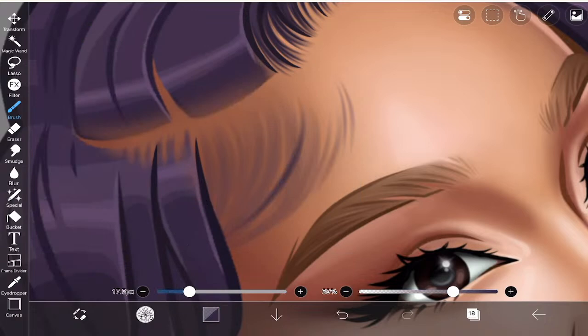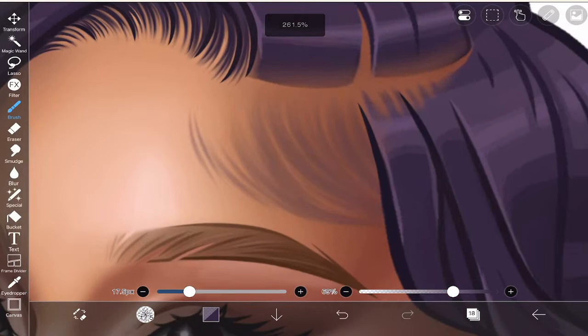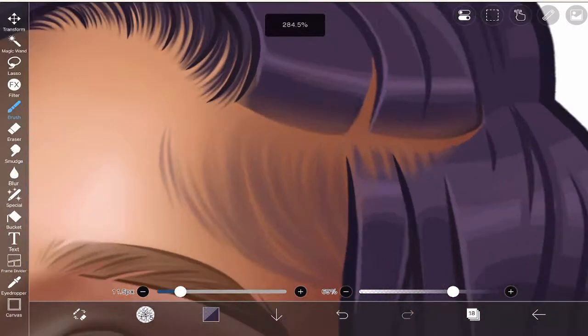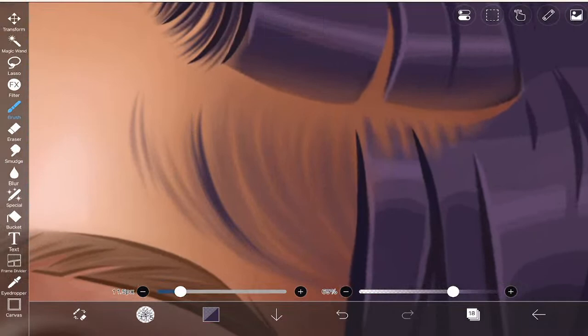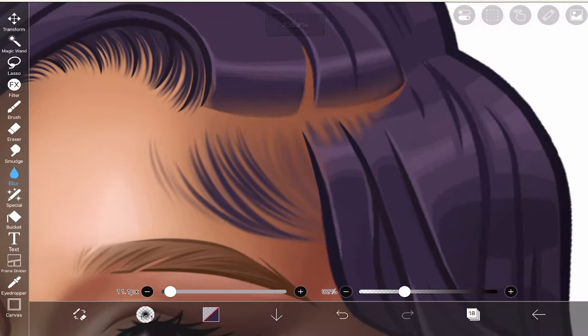This baby hair is usually easier than most of them. I don't usually have to work that hard. I feel like it's this part, the root part, that's hard. This one, I add one major color to it, and then I just keep adding more colors after that. And it always ends up looking good. Blur that just a bit because I feel like my lines are a bit sloppy. Make this a bit bigger as well.